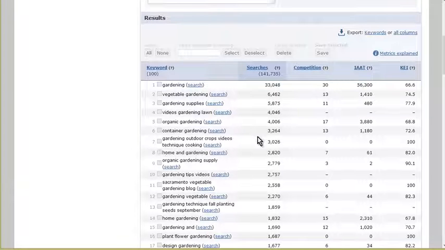Okay, so gardening, outdoor crops, videos, technology, cooking. Well, you can see why that one has no competition. Yeah, it's got a fair number of searches here. Okay, so if we look at container gardening, we have 3,264 searches and competition of 13.